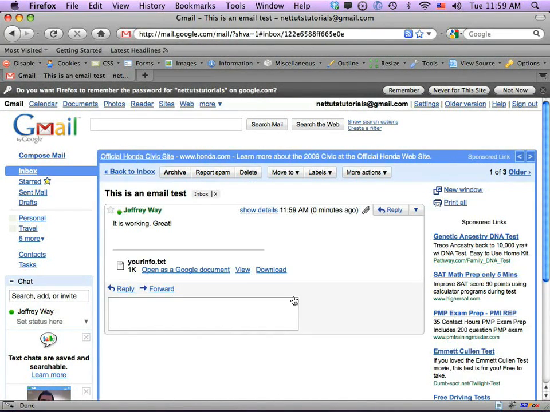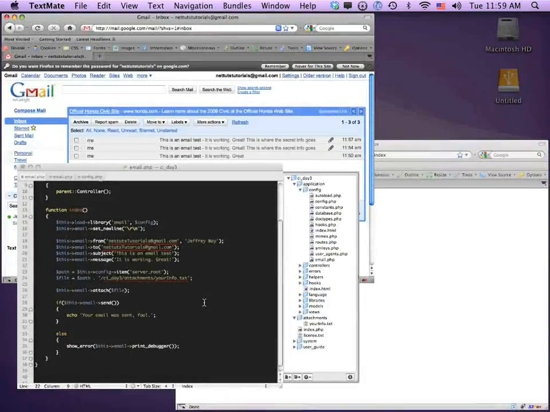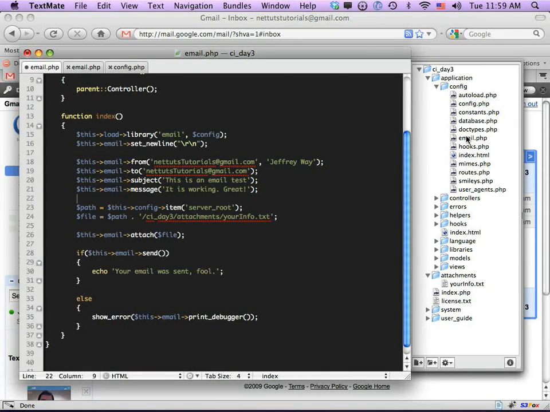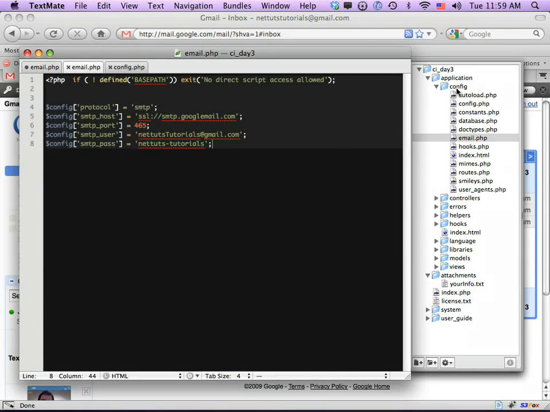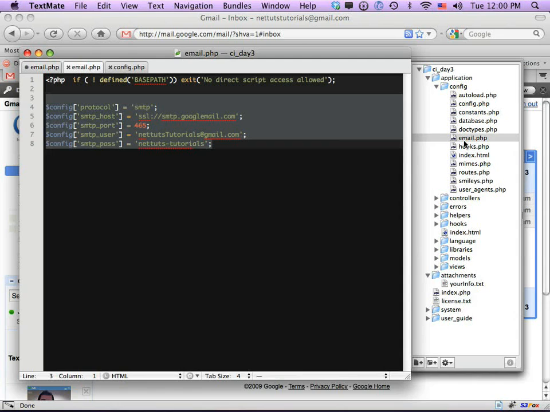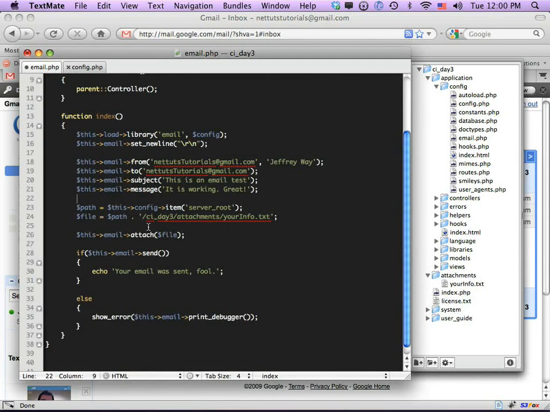Good deal. So remember, if you're going to do that, you need to call it email.php and place it in the config folder. Otherwise, it's not going to work. But I like to do this, especially for you guys. You're going to have the same credentials for all your emails. So it's kind of easy if you just copy that to your code folder, and you can just access that whenever you need to. So we've taken care of this.